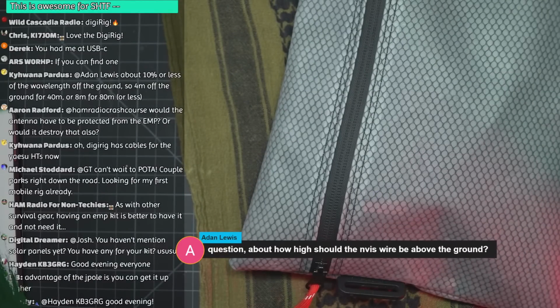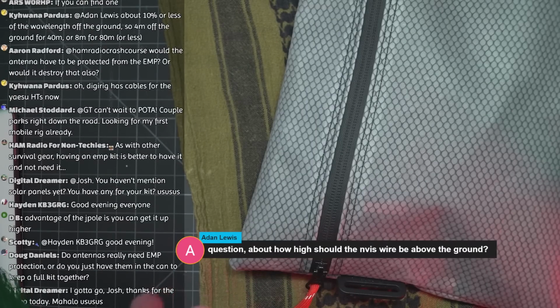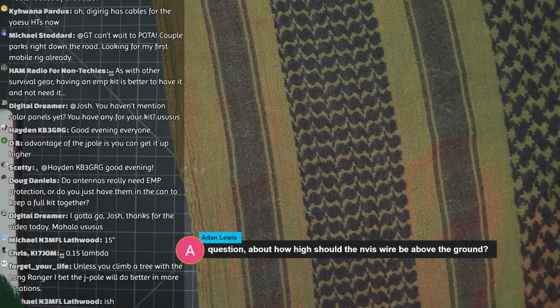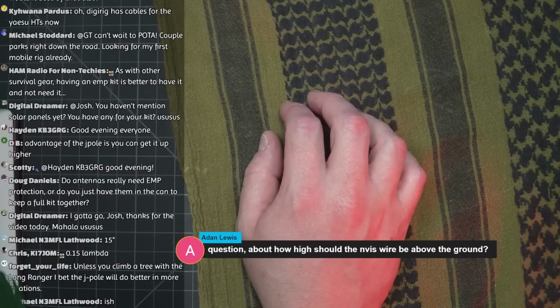Question about how high should the NVIS wire be above ground? I would go, there's actually a number. I think you need to be less than 1/4 wavelength above ground to send most of your RF towards the vertical angle into the atmosphere. But if you go lower than that, it's going to be more effective. I know some folks that just run it at 4 feet above the ground. So that's what you're looking for. 0.15 lambda. There you go. Thanks, Chris. And just so everybody knows, we're talking about 40 meters, 80 meters. Those are going to be your bands that you're going to want to work on NVIS.